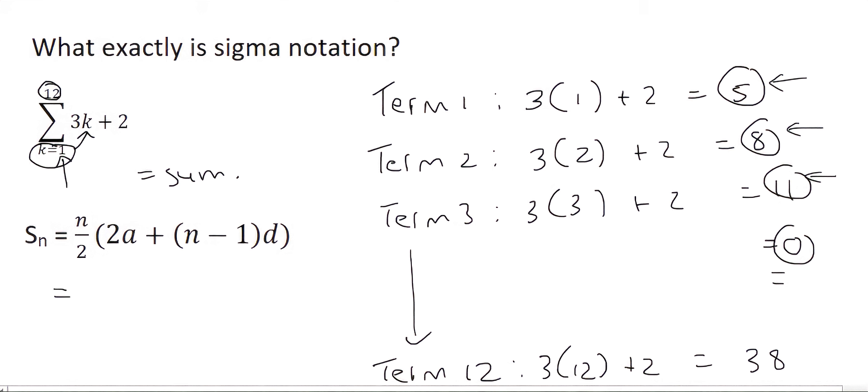But, and this annoys me because teachers don't mention this to students, it's not because that number is a 12. The formula, the way to work out the number of terms is to take that top number, then you minus this bottom number, which is a 1, and then you should add 1, which in this case is 12. But what if I gave you a sigma notation where this was a 12 at the top, but k started at 2 instead? Then you would say 12 minus 2 plus 1, which is only 11, and so there would only be 11 terms. So it's not always going to be the number at the top. It is going to be the number at the top when the number at the bottom is a 1.